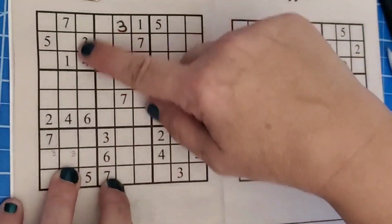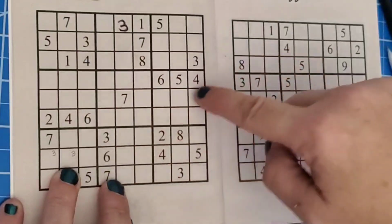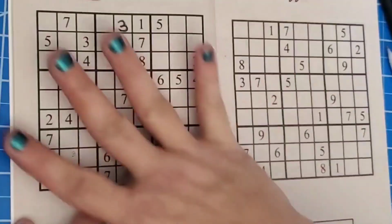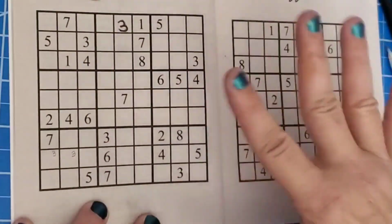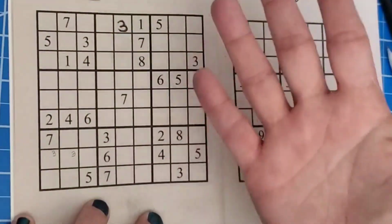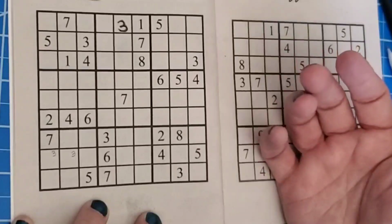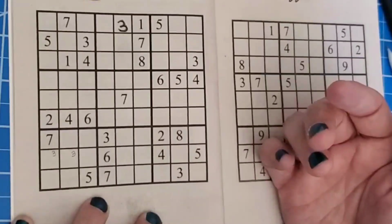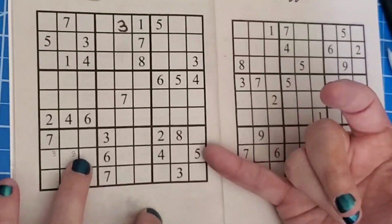So with that, now I know with this one, I can't figure out the rest of the threes. And if you're really organized, you might do the same number through the whole thing and then go to the next number. I tend to be a little more sporadic. So let's see here. What else do I have?